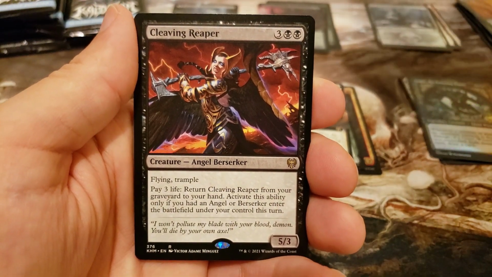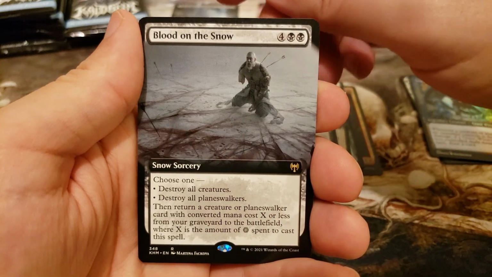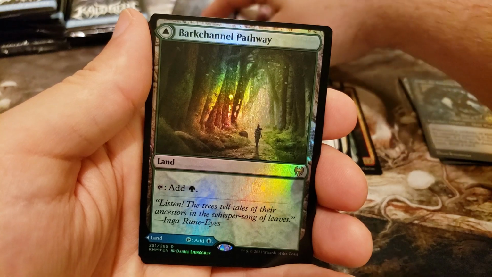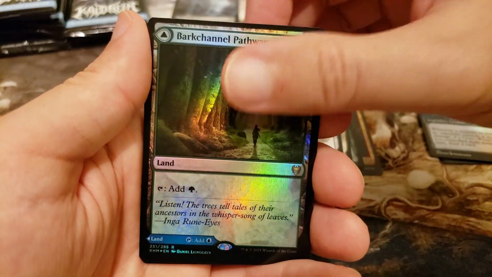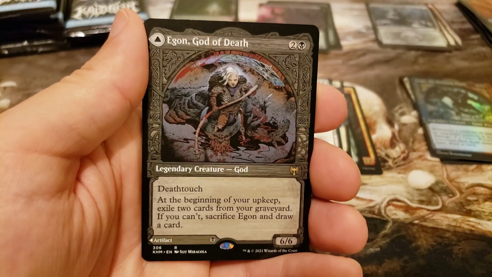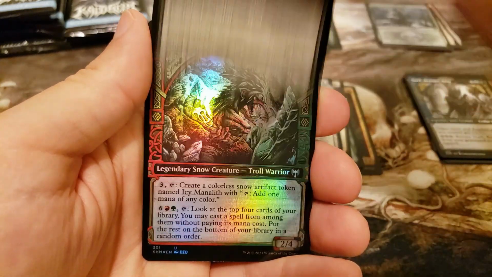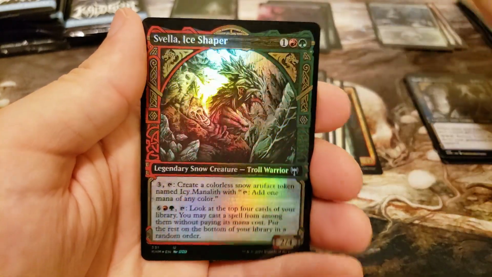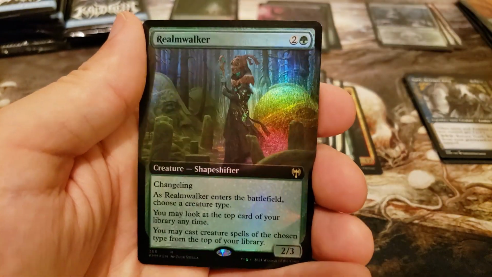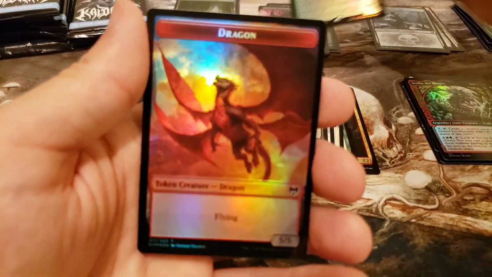The Cleaving Reaper. And an extended art Blood on the Snow. Versatility there, and nice, our second of the pathways, the Barkchannel Pathway. Put you right up there. And Egon, God of Death. Man, these just look so nice, foil. And a foil extended art Realm-Walker, box topper style.